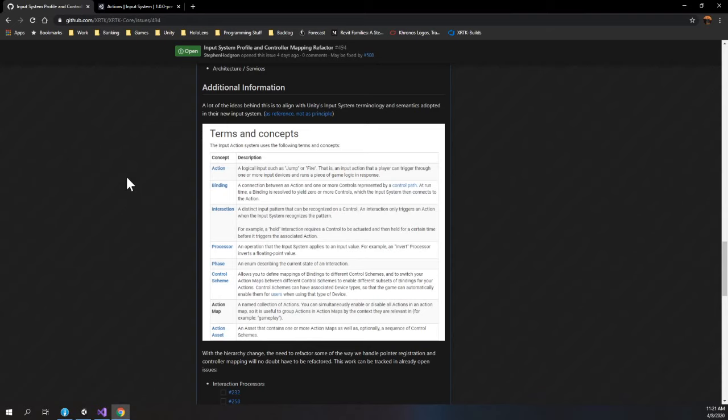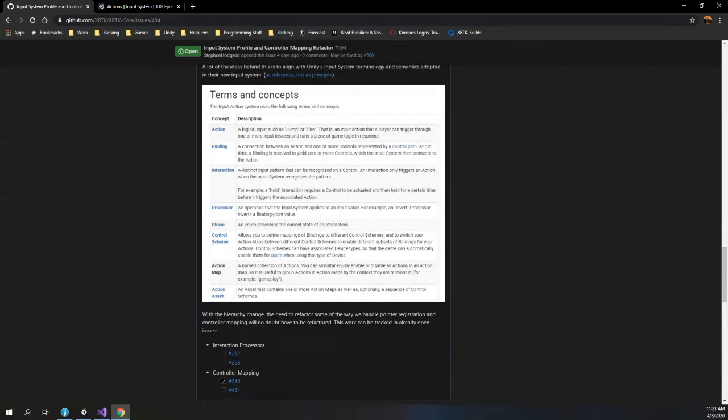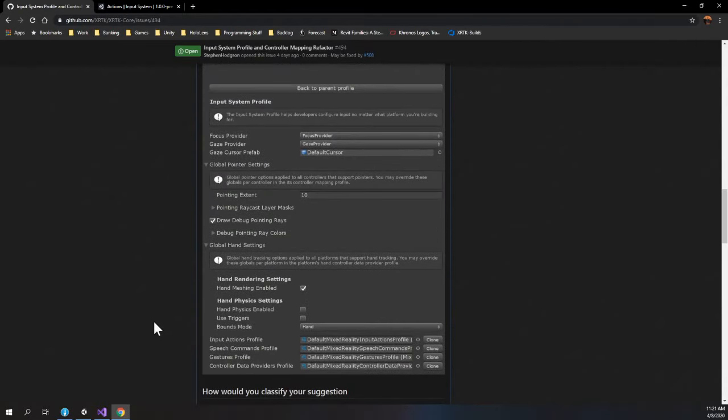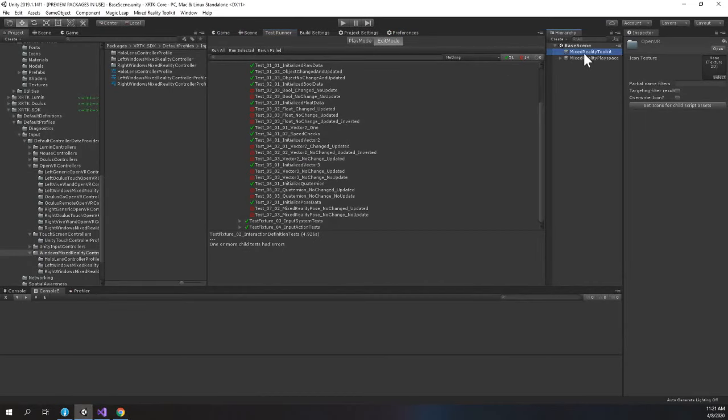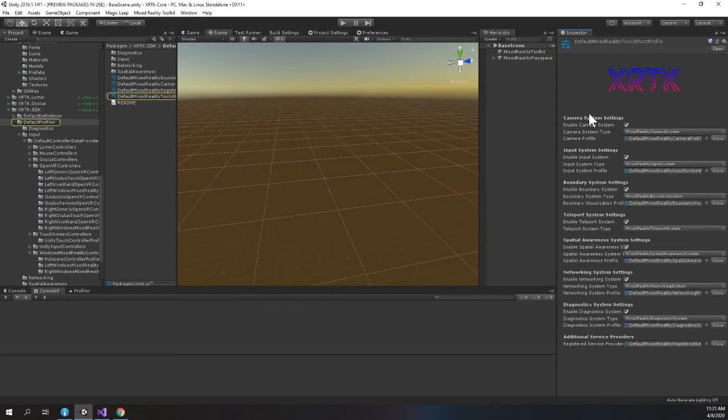You still have to go through the editor, and a lot of the stuff is still in the editor when it should be more exposed, essentially. So a few frustration points there, but that's the reason why we still have our own input system within the toolkit. Not only that, but I do like the concepts that we have where we define the actions and then just apply those actions into the UX directly. So I'll go over the new UX a little bit here.